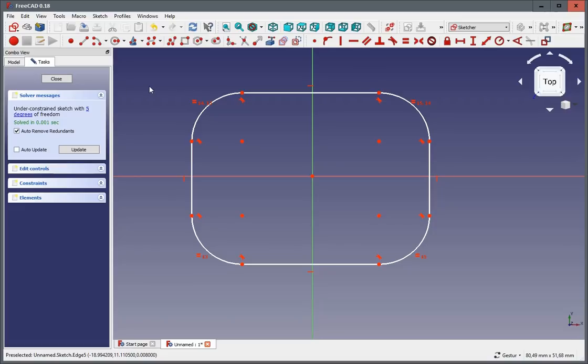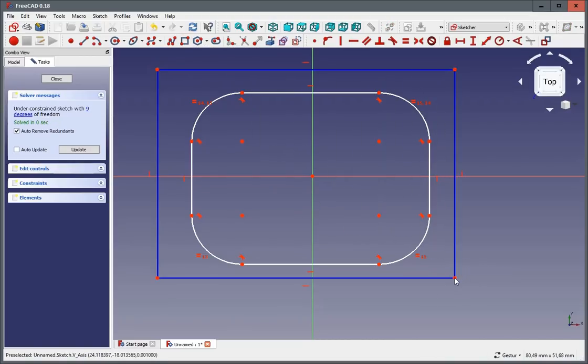Well, it's quite easy. We create another rectangle. But we don't create this rectangle in a normal way. We use our construction line mode, where the lines change to blue color. And let's create our constraining rectangle.